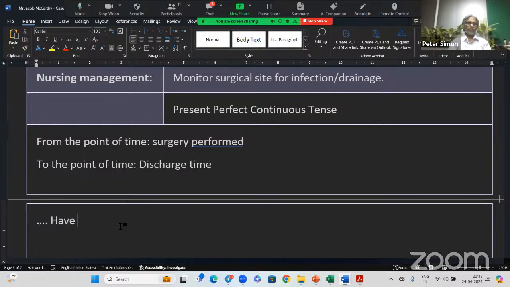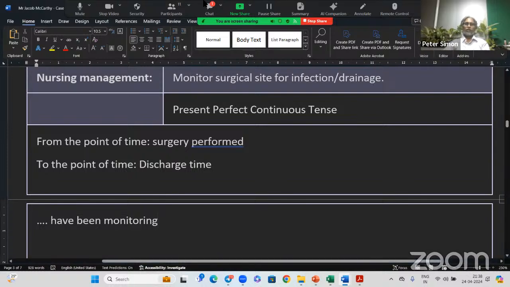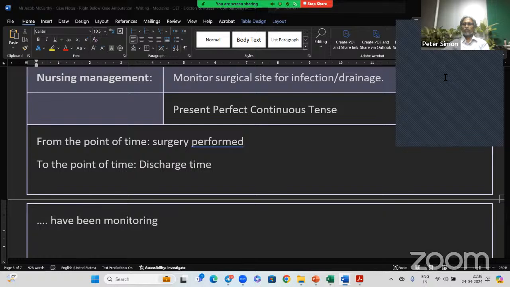Have been. Or has been. Have been monitoring. Come on, write down your sentences. You can write in passive voice, you can write in active voice.